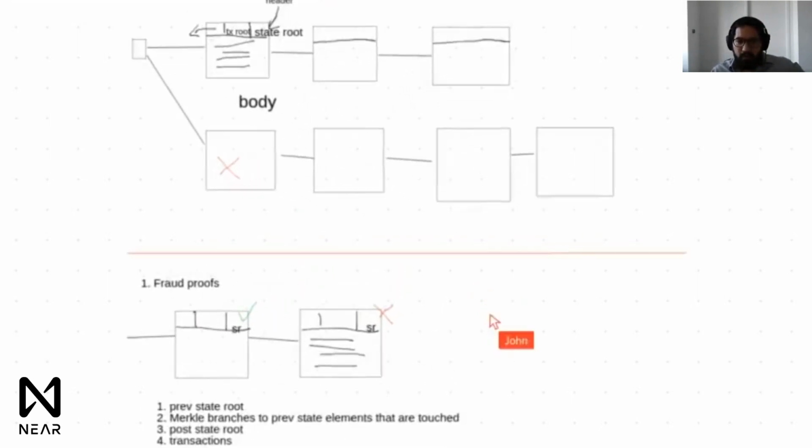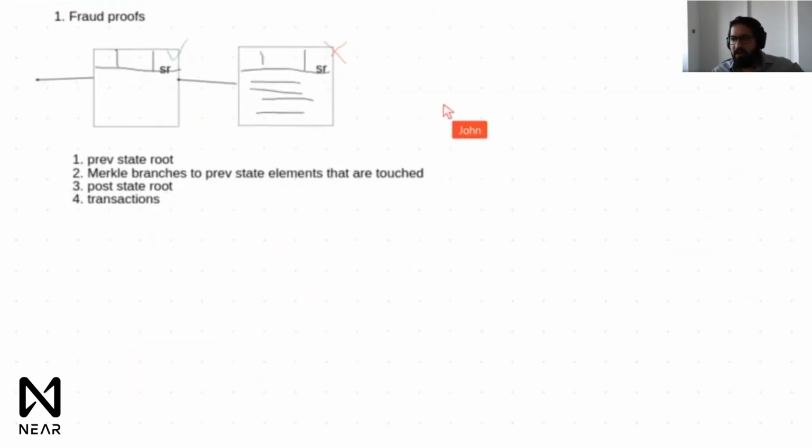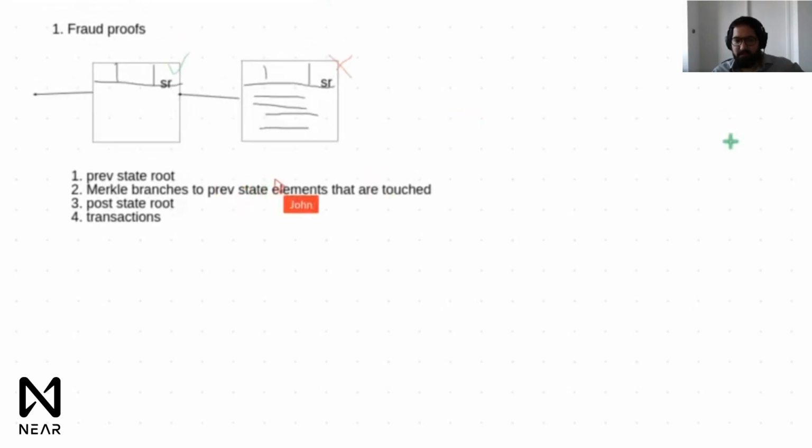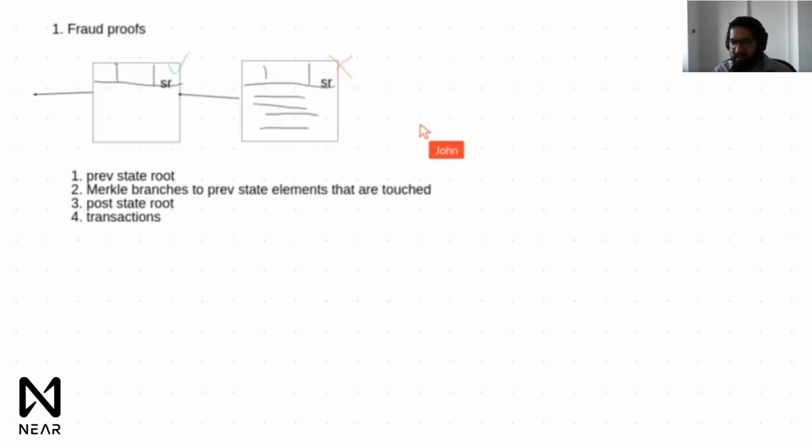and then if the Merkle branches aren't sufficient, then as it executes a transaction, it's going to say, well, I'm touching a state that isn't part of these Merkle branches. The proof you've given to me is insufficient, right? So that means it's not a good proof. So if it executes all the transactions successfully, and the Merkle branches are sufficient, then at least the fraud proof itself is correct. You don't know if it's correctly formatted. Okay, so essentially what you're doing is you run through all the transactions and you check to make sure is this post state root different. So this works, but there's an issue. What's the issue?